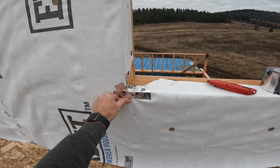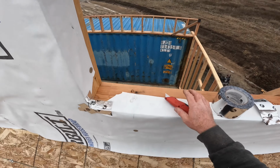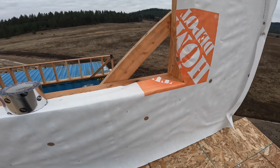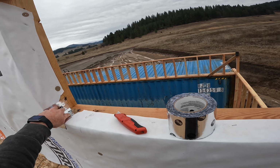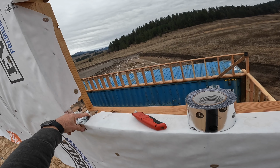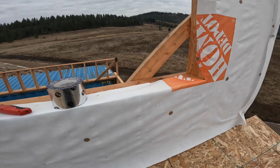I do have a little roller for this. I just haven't found it yet. It's buried in all my tools. So we'll do that with all 5 of the windows, and then we'll come back and add another piece just to get us past the window itself. We'll do that on all 5 windows, and then we'll be throwing the windows in.